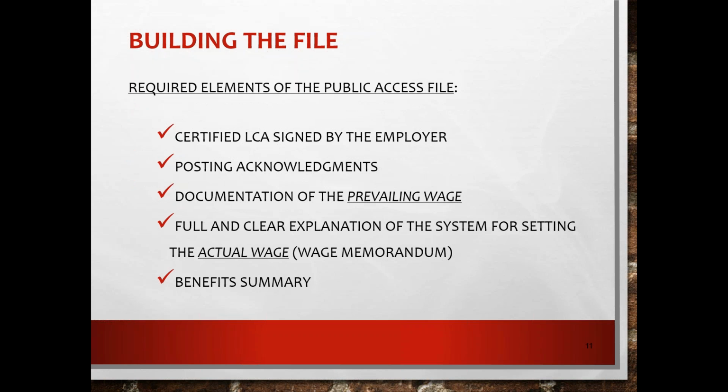And here we are. This is the secret sauce, the ingredient list for your public access file. We've culled through scores of pages of government regulations that are very, very boring to read and hard to understand, and we've distilled it down to this 5-point checklist. If you have these items in your public access file, you're going to be good to go. I'm going to just read them briefly, and then we'll go into them in detail, point by point.